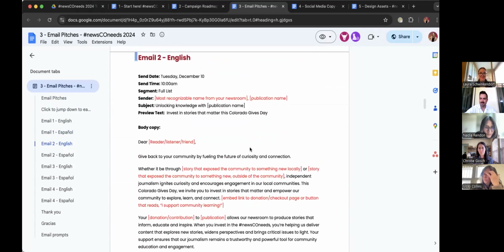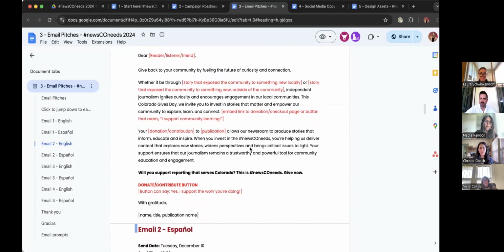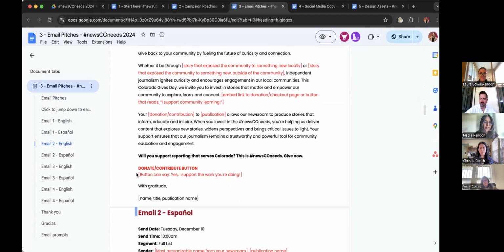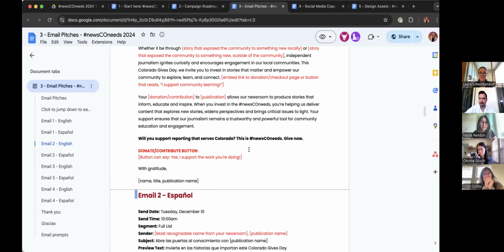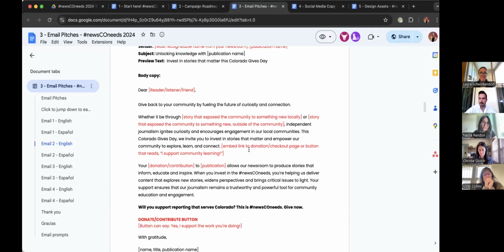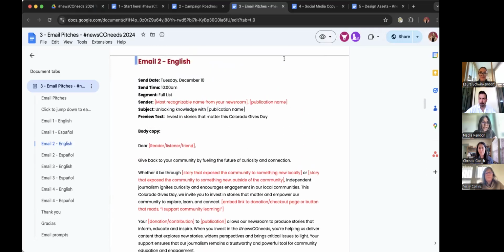Can you scroll a little bit further down? Sure. There we go. So there in bold, we suggest in certain emails where you can put that donate or contribute button, but that is also something that is up to your discretion and what you think would work best for your specific audiences. And then we just further recommend personalizing your appeal through the email sender, particularly listing your publisher as a sender and including their headshot and their signature.